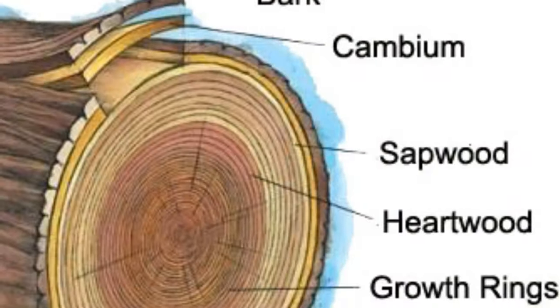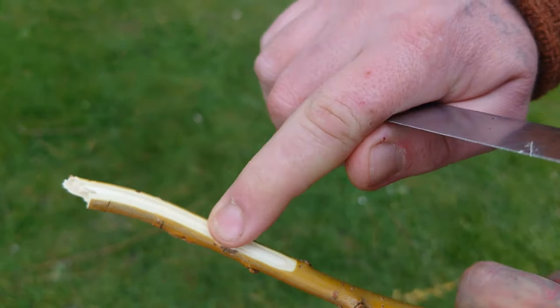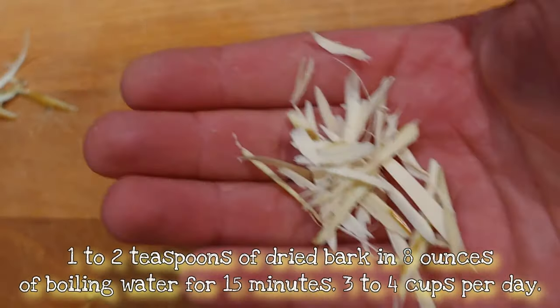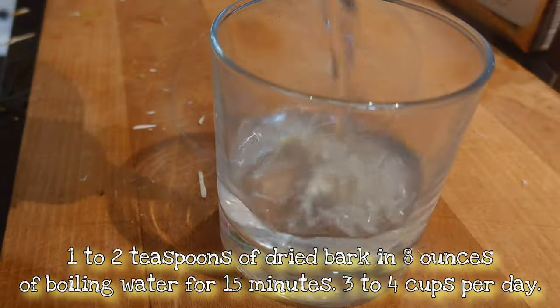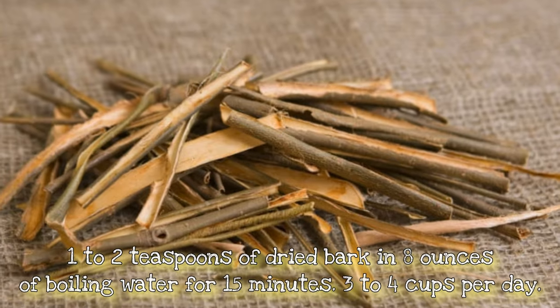This medicine is easy to extract from the willow because it's in the cambium layer — basically the wet layer underneath the dry outer bark. All you do is skim some out and chew it fresh for some instant, wild and free pain relief. If you're out hiking and you get a headache or a toothache, you can chew this cambium layer of the bark to reduce your pain and suffering. Or you can collect some branches from the tree, take lots of wood skimmings from it, and infuse them with warm water to create a natural pain-killing tea. You can also dry these bark trimmings to preserve the tea. How incredible is that? This tree, a gift from mother nature, can help reduce our pain and suffering.